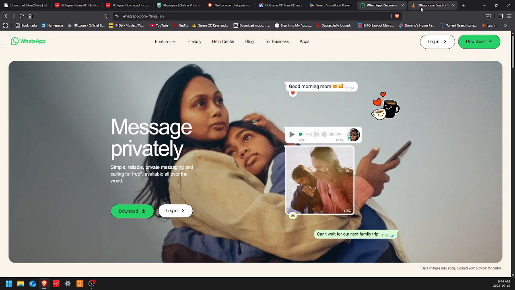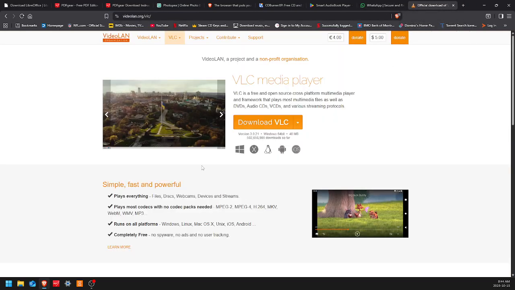And then lastly, for video, I would recommend VLC. VLC is a really good media player. I like it better than the one that comes with Windows. And you have it for Android as well, so you can use it on your phone. There's a version for Mac OS, Linux, and iOS as well. So yeah, it's a pretty good video program that has all the codecs.